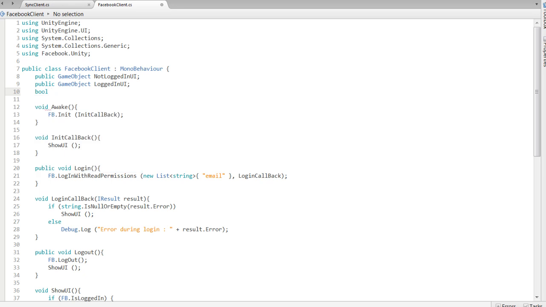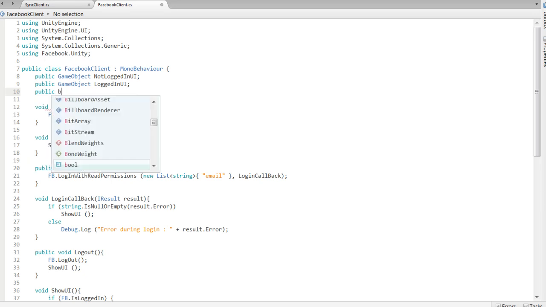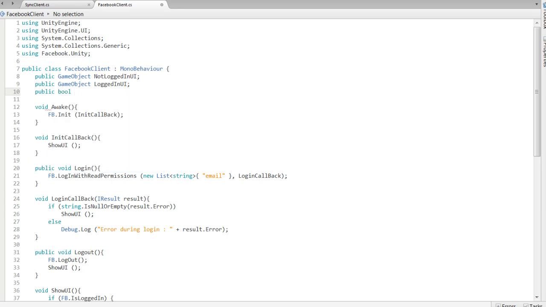I'm going to add a boolean, which is going to be public, and which is going to tell us if Facebook is logged in or not.